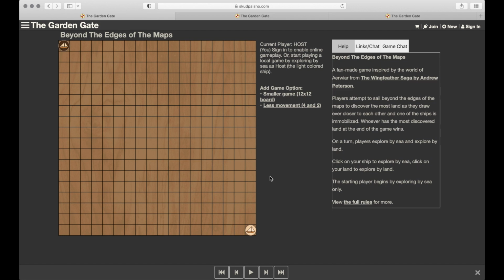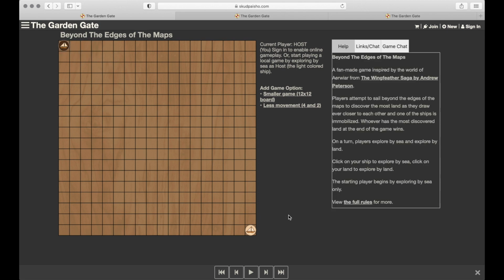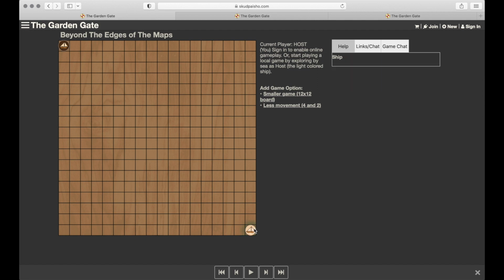Here we see a new game. Each player has one ship, and players start on opposite sides of the board. On a turn, players will take two actions, which are to explore by sea, or I might call it sailing, and to explore by land. These two actions can happen in either order, but it's most common to explore by sea first. The exception to a normal turn is the first player's first turn, where they will only explore by sea.